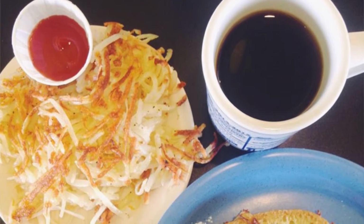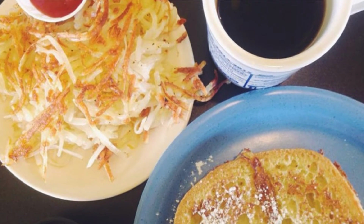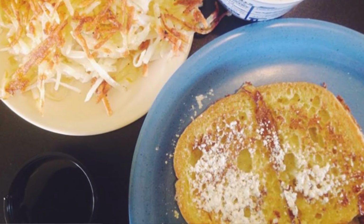This is a tip that I read about in a magazine. I really can't remember which one, otherwise I would love to give them credit, but I often like to take pictures of my food. I feel like this is all that I'm talking about in this video already. I often take pictures of my food, and when you're at a restaurant and you have your things all arranged all pretty, this is such a huge tip, and that is take it from the bird's eye view kind of angle. Oftentimes I'll try to take pictures from my point of view. I don't know how to explain this. If you go high and flat.